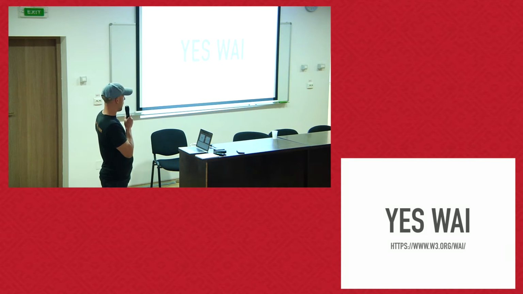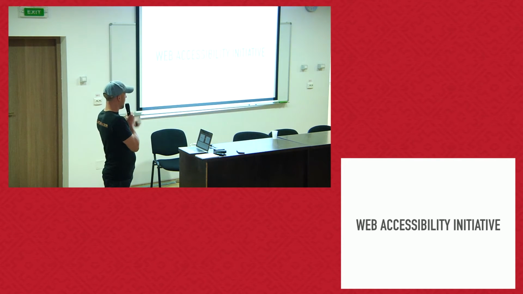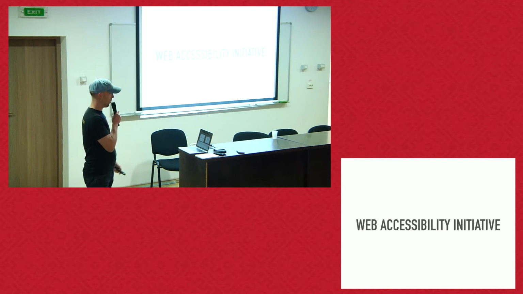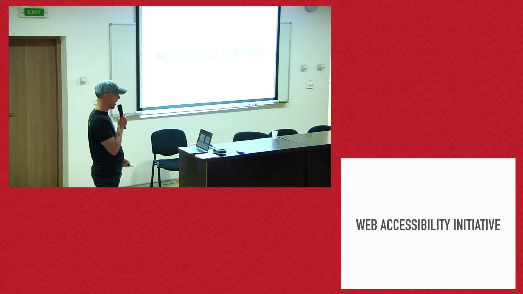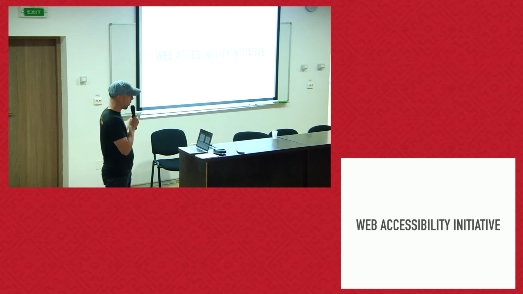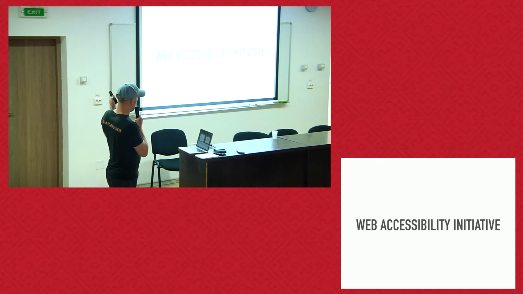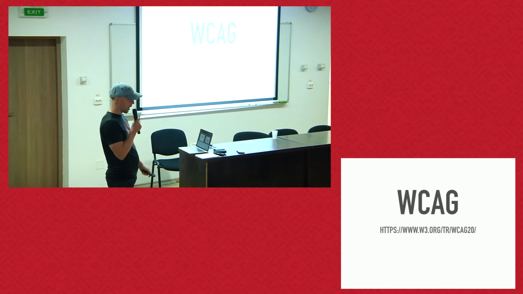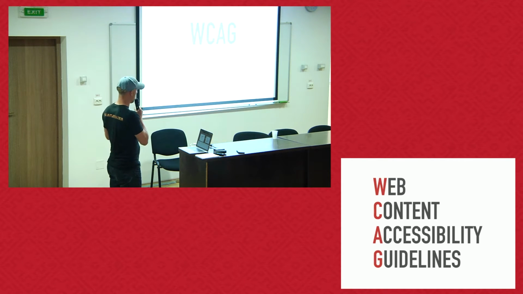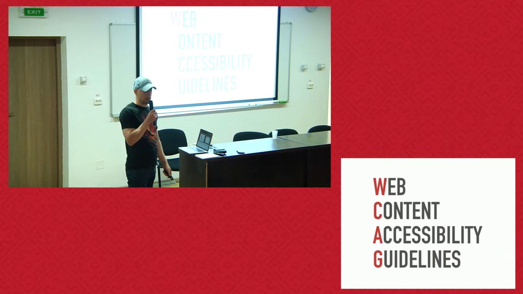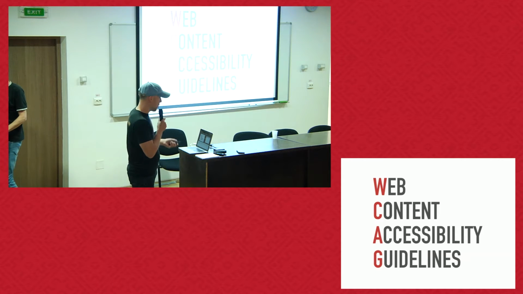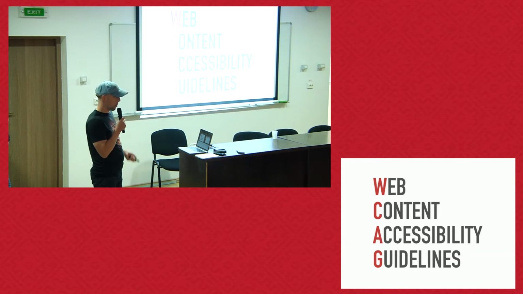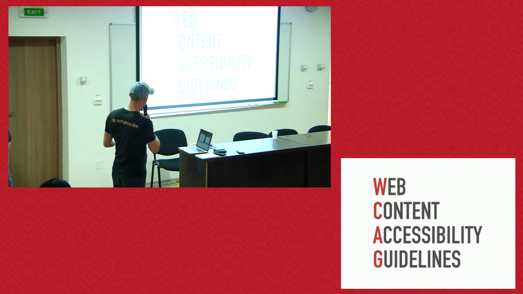And there's a way for that. It's the Web Accessibility Initiative, and that is part of the W3C, which is the standards body of the web, and it's headed by Tim Berners-Lee himself. And what they do is they have a set of guidelines, the WCAG, and the WCAG stands for Web Content Accessibility Guidelines. And they're a set of good practices that you can follow to make sure that whatever you build for the web is accessible and usable for all.